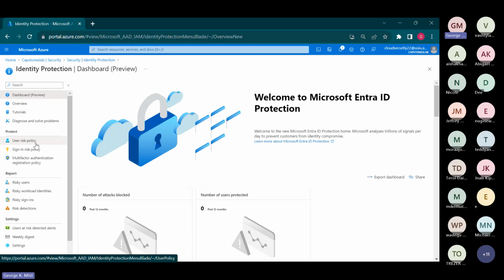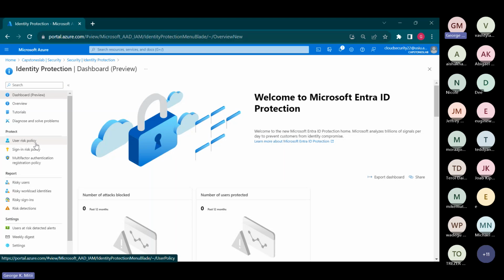Actually, when it comes to the risk level, the recommendation by Microsoft is that the threshold for user risk level should be high. You want to make sure it's high to have a balance between user experience and your security implementation.